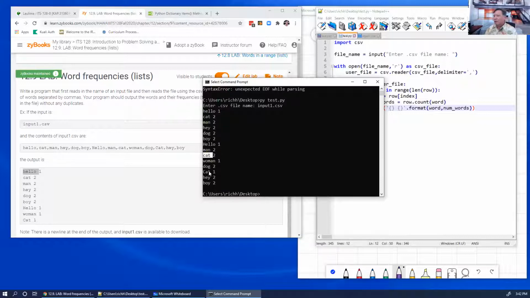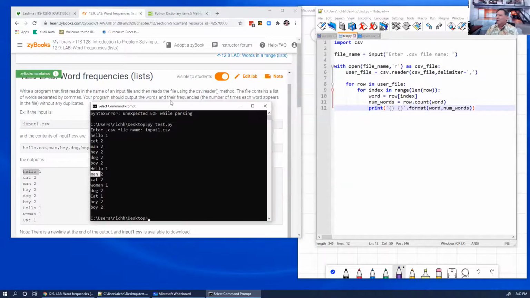It's got to remember that it's already done man. So let's create a list, and all that list is going to contain is whenever we print a word, we'll put that word in a list.